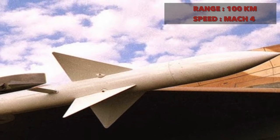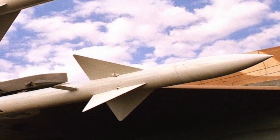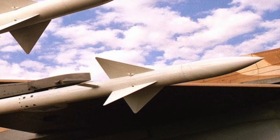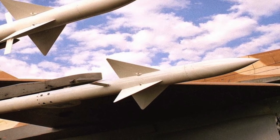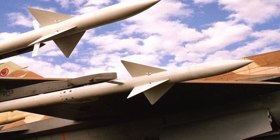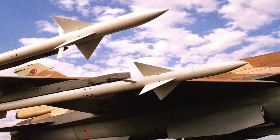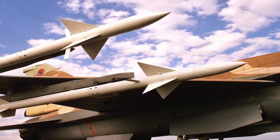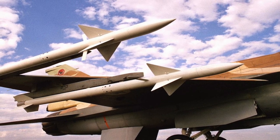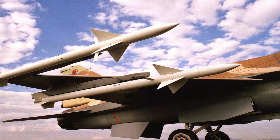The Derby is developed by Israel's Rafael Advanced Defense Systems as a variant of the Python family of missiles, reusing many components. I-Derby ER is the extended range version, using a dual-pulse solid rocket motor to enable higher range and higher thrust in the terminal phase. It uses inertial navigation and Datalink in mid-course, then employs an active radar seeker near the target. I-Derby ER is a fire-and-forget missile with Super Electronic Counter Countermeasures capability, making it very hard to jam.